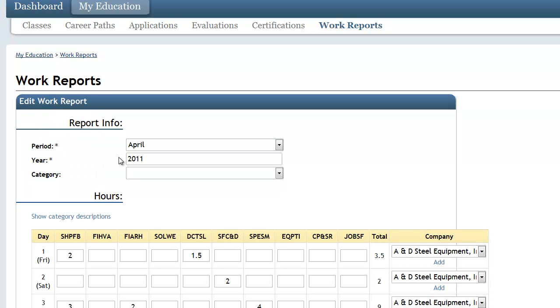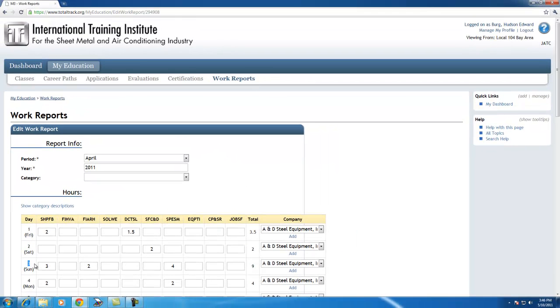Once the apprentice is into the month adding or editing OJT hours, you will notice that the process for recording these hours is a relatively simple one. The days for the current month are listed on rows going down the page. For example, April 1st, April 2nd, April 3rd, and so on.